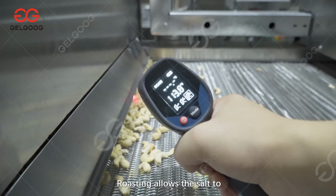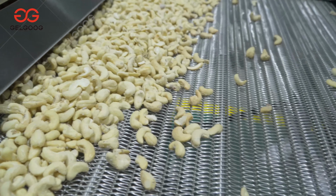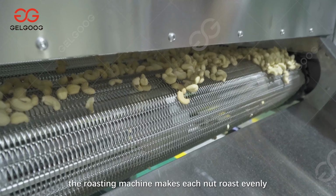Roasting allows the salt to gradually penetrate into the nuts. The unique structure design of the roasting machine makes each nut roast evenly.